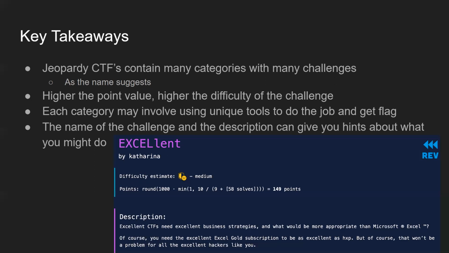For this challenge, they'll just ask you to crack a serial number that will basically be your Excel Gold subscription. So you have to reverse an Excel sheet and see what the formula is and what the calculations are for it. It's just a slight example. In the speaker notes for this slide, I will list the write-up, and you can see what it's like.